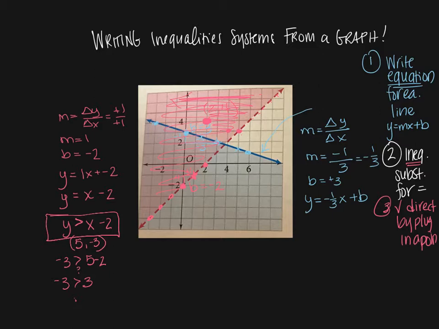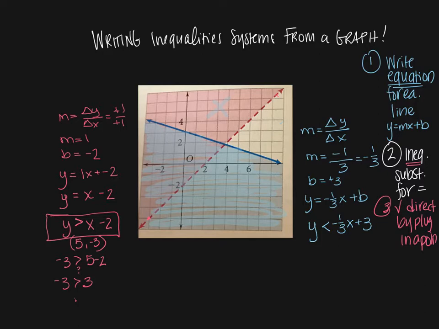Okay, let's look at writing my B. Let's shift our focus to my blue. Let's notice when we're writing an inequality where it's shaded. So it's shaded underneath this blue line. It's not shaded up here. It's under. If it's underneath, what do you think it is? Well, if it's underneath, it's probably a less than scenario. So I think this is y is less than negative 1/3 x plus b. Oop, plus 3.